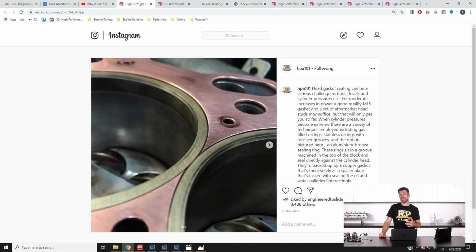The reason I want to talk about this is when it comes to turbocharged engines, particularly when you're trying to make a lot of power with a high boost turbocharged engine, the head gasket integrity becomes one of the real limitations on how much power we can produce. Basically, as we add more boost, our cylinder pressure increases. We've got that cylinder pressure physically trying to separate the engine block from the cylinder head, and it doesn't take much flex there for a factory MLS style, or worse still, a composite style head gasket to fail and leak that cylinder pressure straight into the coolant jacket.